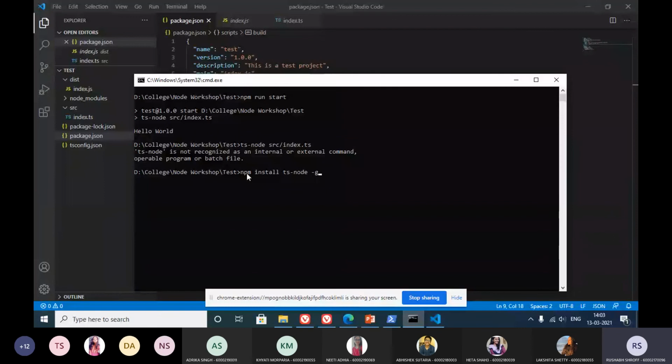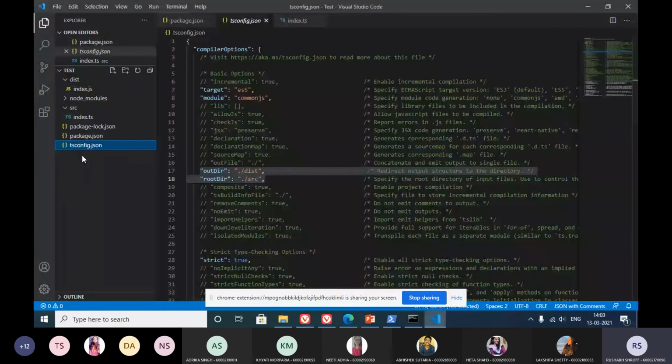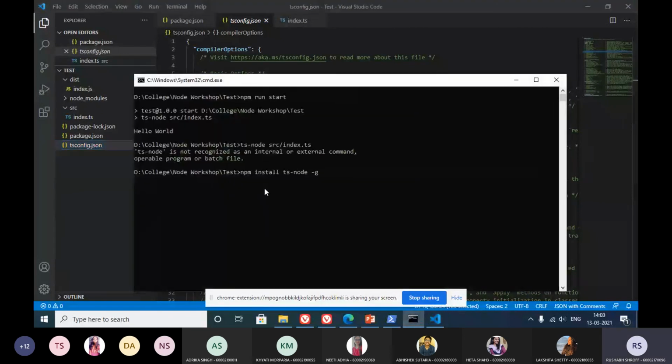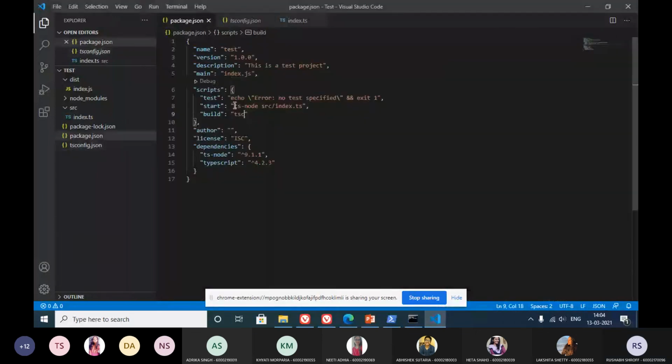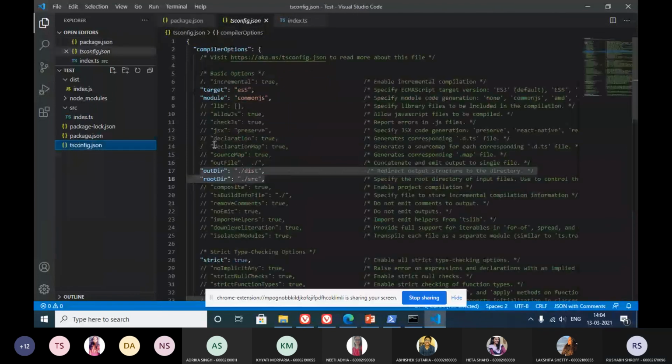Then it gets difficult. Like in our case right now, if I install ts-node globally, it won't be able to read our TypeScript config file. So if I make some changes in this file, and run it using my global module, it will consider a tsconfig file that is given by default in this module and not my tsconfig file, which is not what we want. So when we've installed it as a dependency into our project, it will use our configuration file over here.